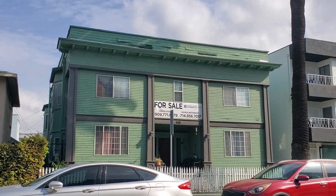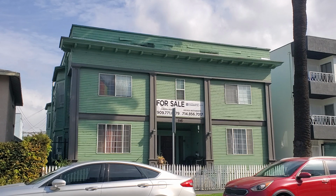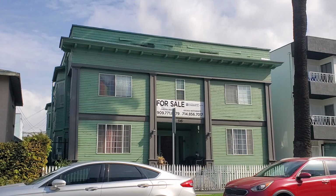So Long Beach suffered a lot of damage. A lot of buildings collapsed or were near collapse, couldn't be saved. Downtown Long Beach was devastated. It was so bad that the Department of Defense had the crews from the Navy ships that were parked off the beach there in Long Beach, and we're going to do a video about that pretty soon, come into the city to provide security, rescue, medical services, food, assistance, because the city services were overwhelmed.